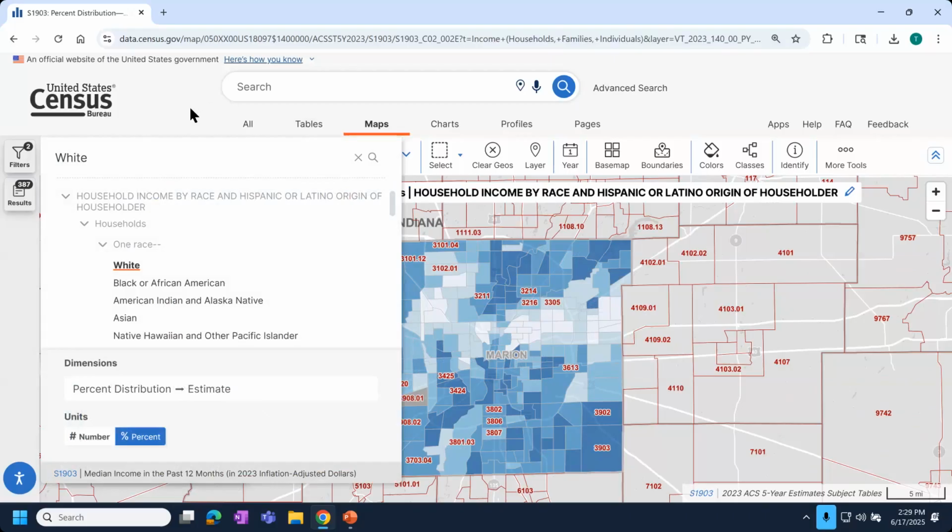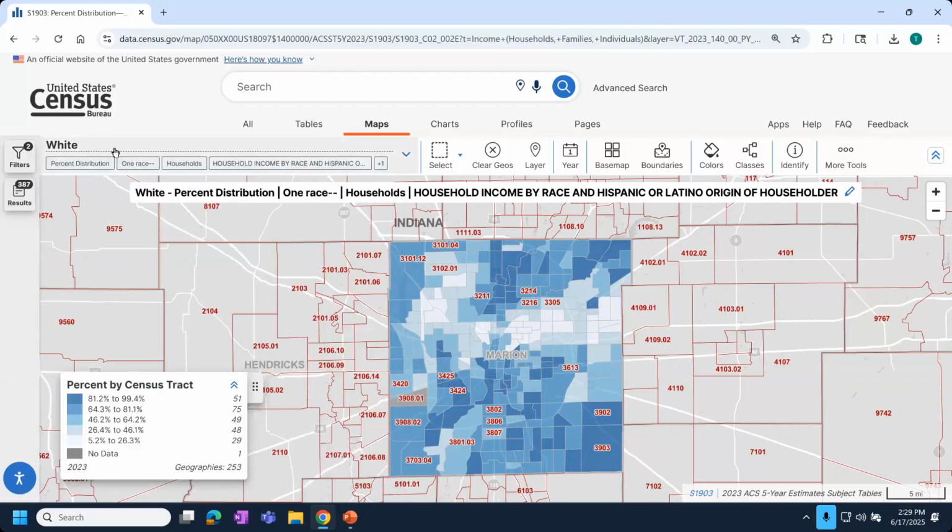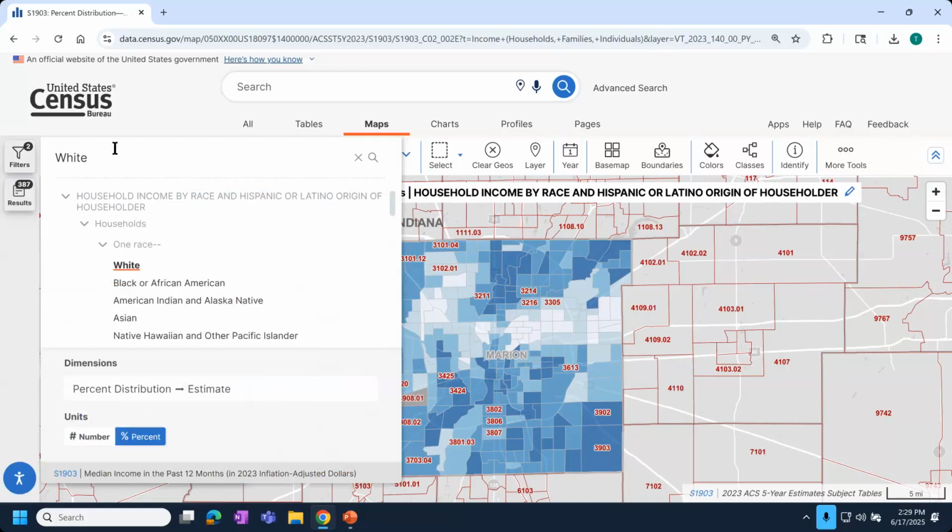So again, you'll click into the variable drop-down menu at the top, and here's where you can switch between the different options. So remember, we looked at the very first row of the table that had households as the row, and median income was the column. So it was the first row and the third column. That row is grayed out currently. And the reason is that we're automatically clicked into percent.